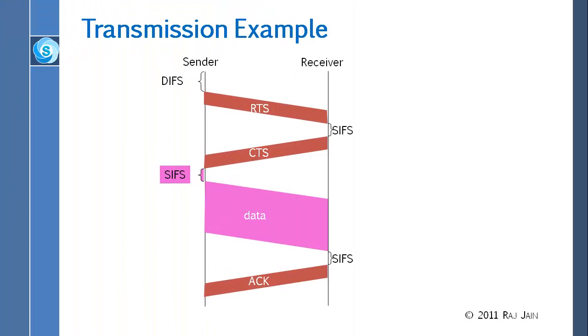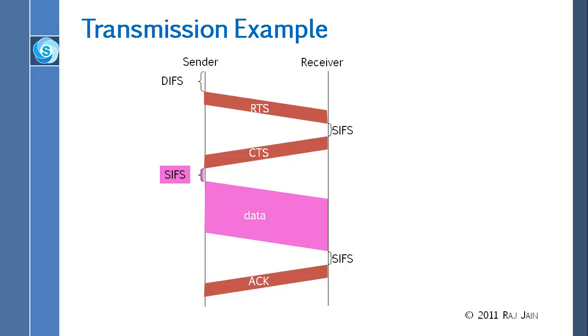And here is the same picture all over again. RTS, CTS, data, ACK. The main new thing is SIFS, short interframe spacing. So between these frames there is a short spacing. Between the two RTS, after this ACK, there is a longer spacing called DIFS, distributed interframe spacing or something like that. So this is much longer, but these things are much quicker because they are expected right away. As soon as you send RTS, within one short time you are supposed to get the clear.